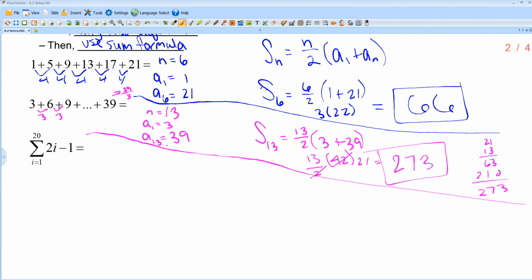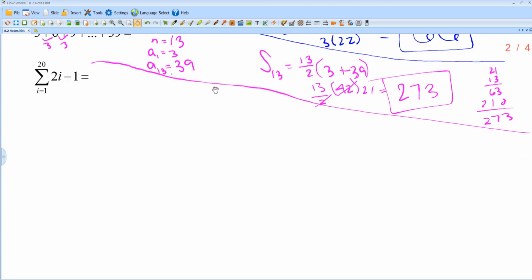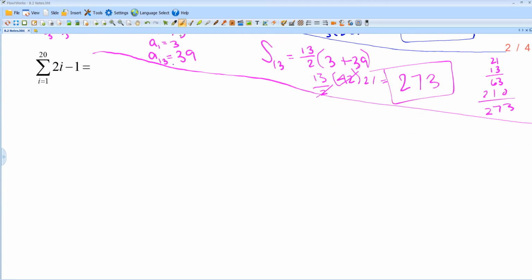All right, and then last, we have it using sigma notation. So using sigma notation, this does get sort of cooler. These are usually the ones that are a little bit tougher. So again, we want 3 things: n, a sub 1, and a sub whatever that last term is. What n represents is the number of terms. This sigma notation tells me I'm starting at 1 and ending at 20. Between 20 and 1, there are 20 terms there. So this is going to be 20.